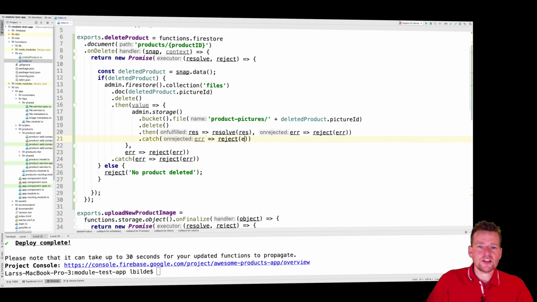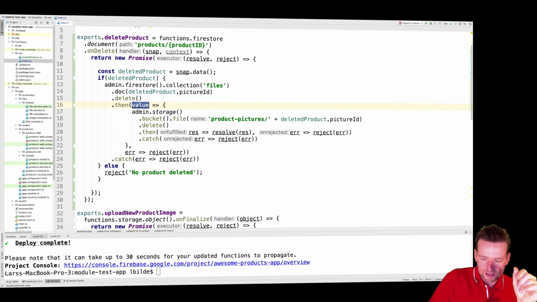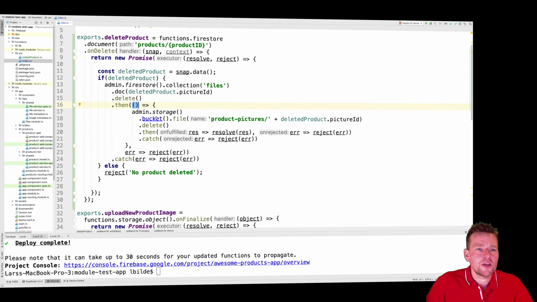Now, I know there's a lot of code right here that's duplicate, and I know there's a lot of ways to do this a lot better than what we're doing right now, but it doesn't matter right now. Let's just keep it simple. What I just did there was, I don't need the value for anything, so I'll just remove it by saying I don't want anything back. I don't care. I'll just add parentheses. That just means I'm getting nothing usable in here, and I just want to redirect myself to this next method. So that's it.